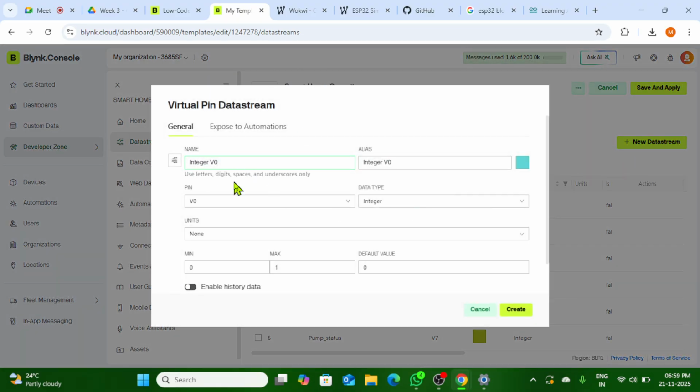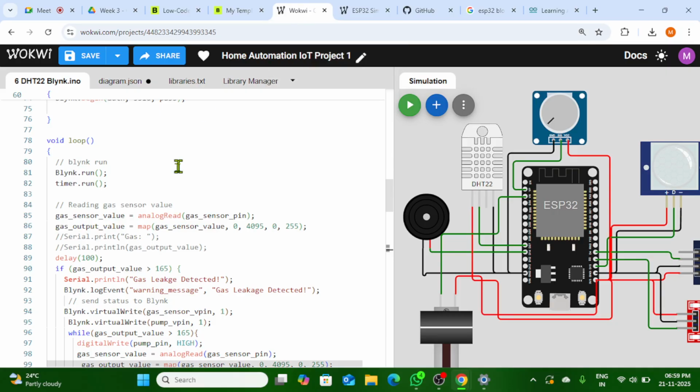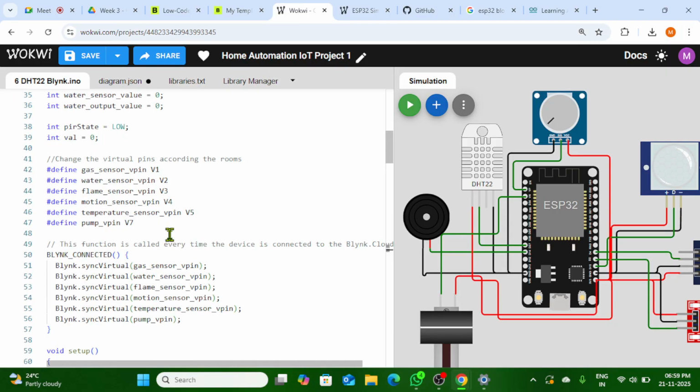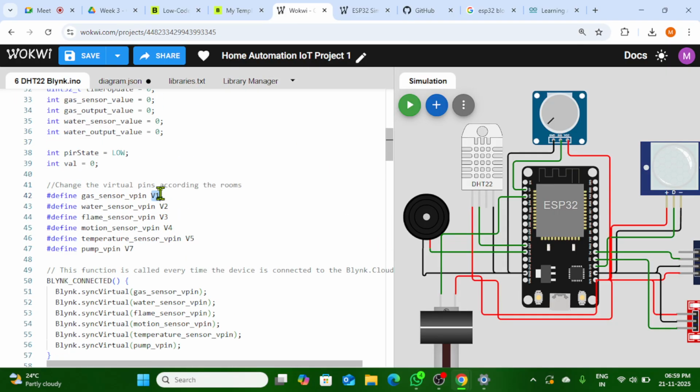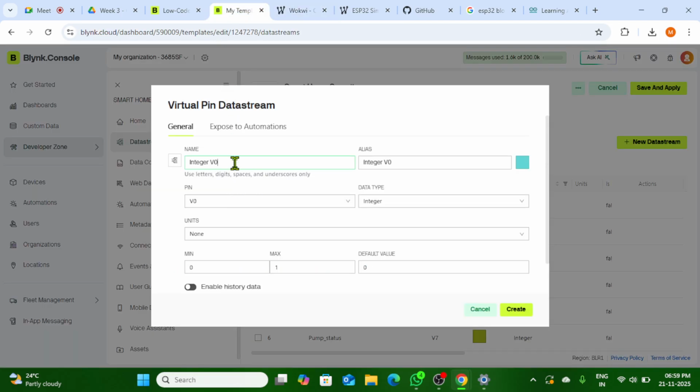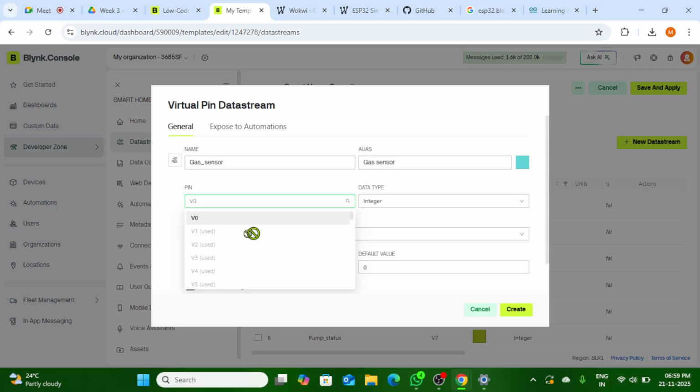To configure these, go to the code. Here you can see V1 is the gas sensor pin, so you need to give the name gas sensor and select V1.